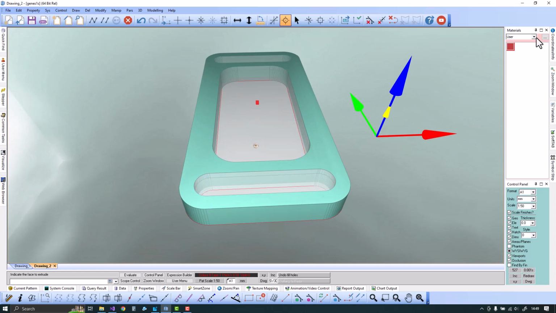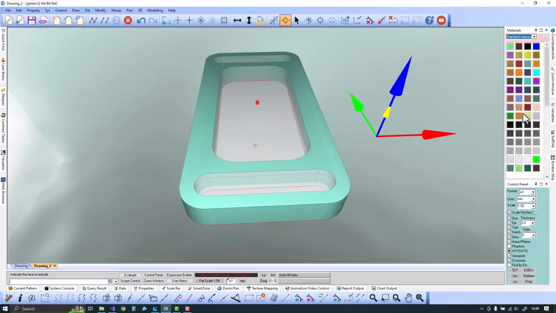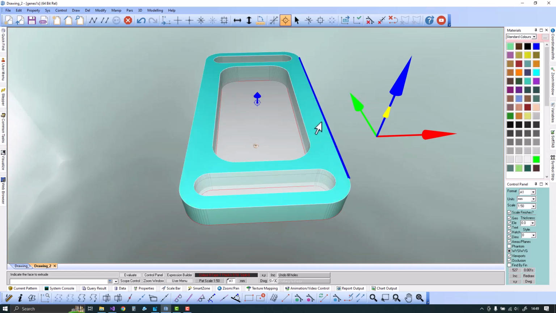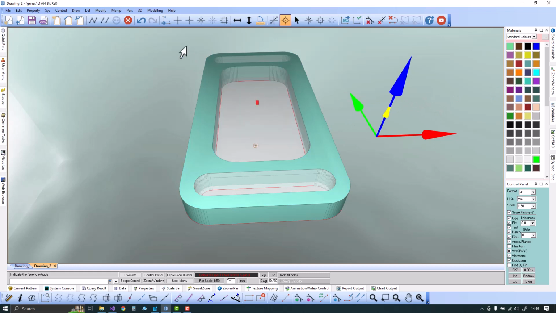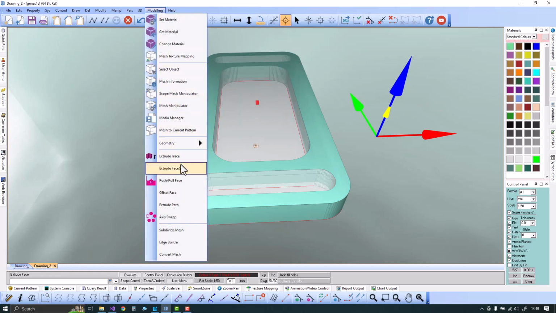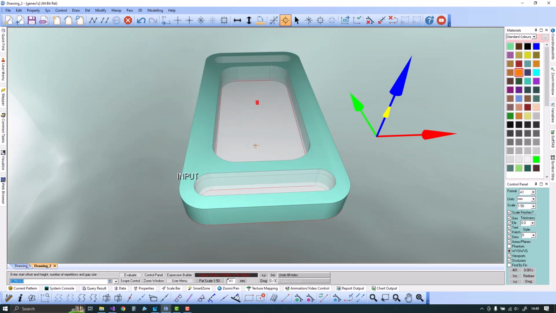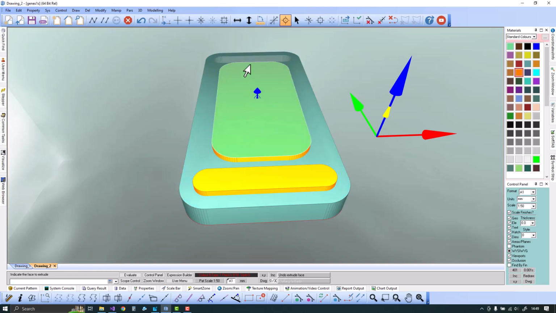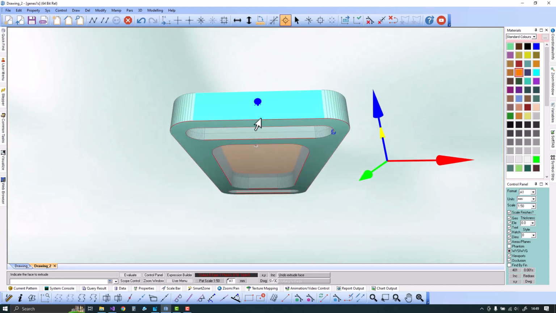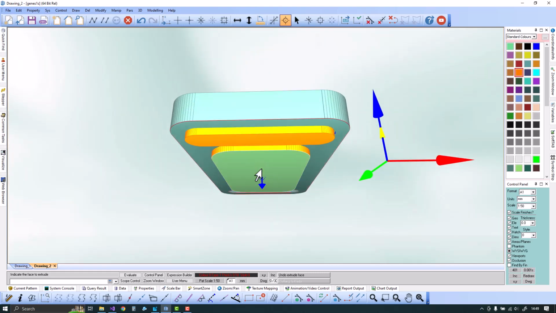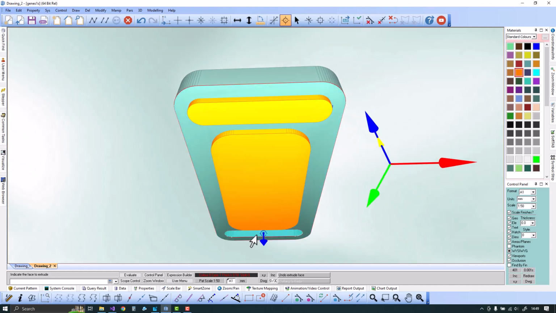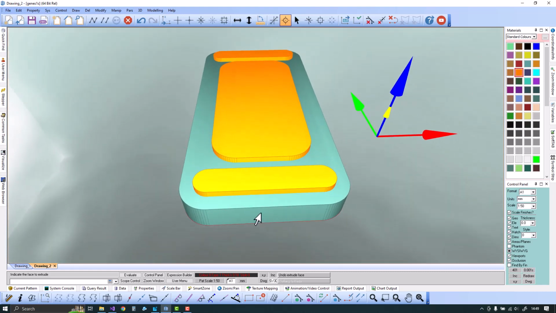I'm now going to select another material. It doesn't really matter what it is at this moment in time, something over there, and we are going to use the extrude face command to use the glass panels as the source of something that will be extruded. So instead of doing this now in 2D, I'm doing this in 3D. There we go. I've created some panels on top of the glass.